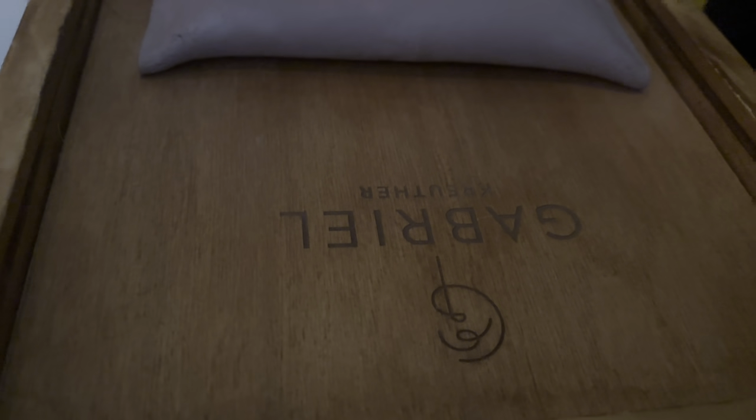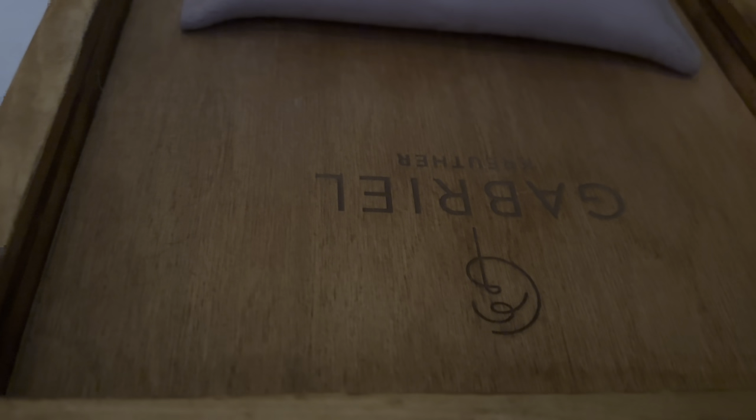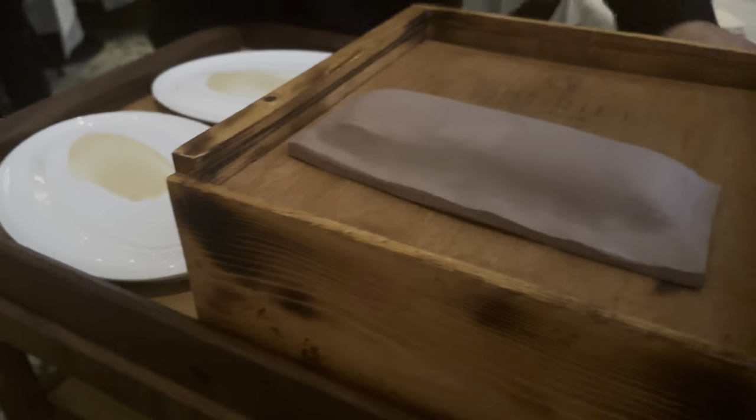Here, inside is the Alsatian white asparagus, cooked in crumbling clay. It's being steamed here for at least 25 minutes, or 30. So we gotta break the shell. Yep. Put it on the plate. Sorry, buddy. And bring it to you. So we gotta do some deconstruction work in here. Okay.